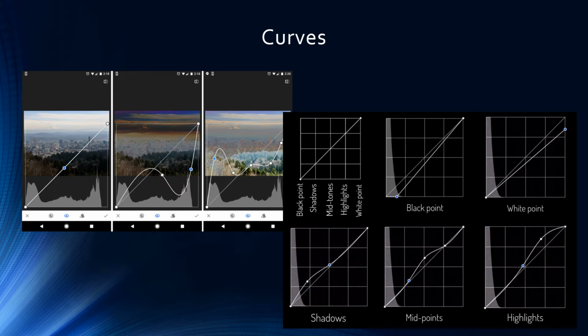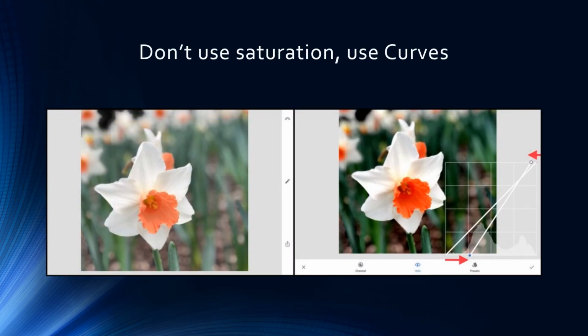So with using curves, you don't need to use saturation. You don't need to blow it out of proportion so it looks funny. It'll make it look more realistic. You're looking at this flower photo with curves right now. I can tell you right now, in real life, it's obviously going to look like the one on the right. It's not going to be all foggy and hazy like it is on the left.